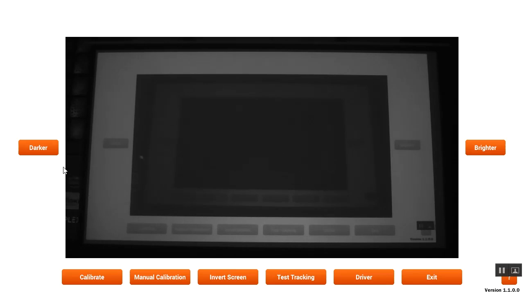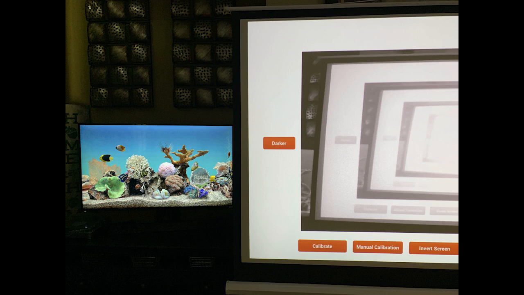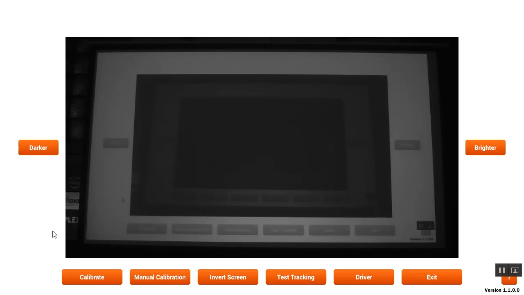that pulsing is really an effect of the frame rate of the TV versus the frame rate of the camera. So a light source like this would definitely cause me issues while trying to calibrate. So I'm going to go ahead and turn that TV off. Another issue could be if I had overhead lights on or lights in the room. I have two different light sources in this room.